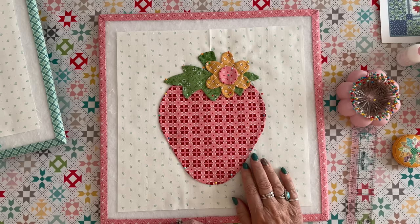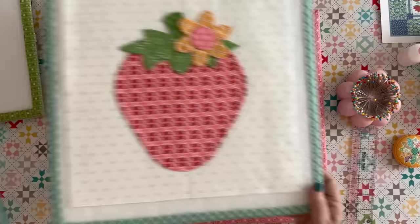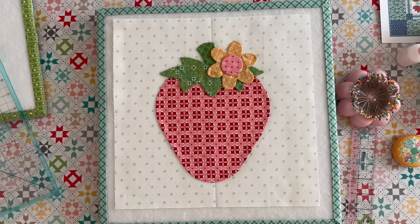Okay, so I'm just gonna let that dry for a minute, and then I'll go ahead and applique it like this one. Now, let's talk about applique. I will link to my video that I've shown you, my hand applique and my machine applique, and I've talked about that in my Be Prepared post as well.